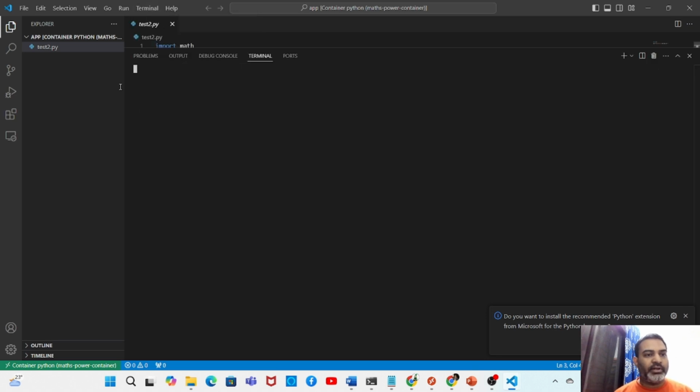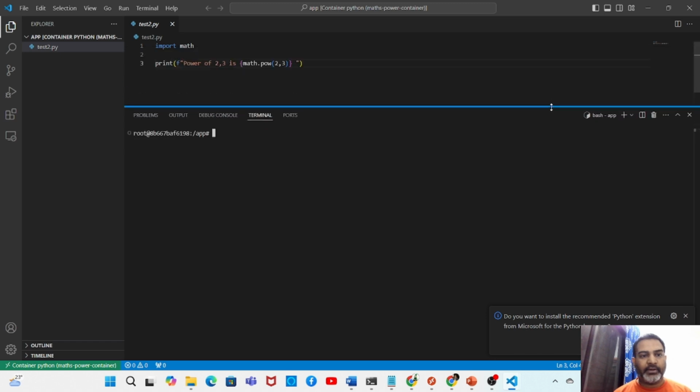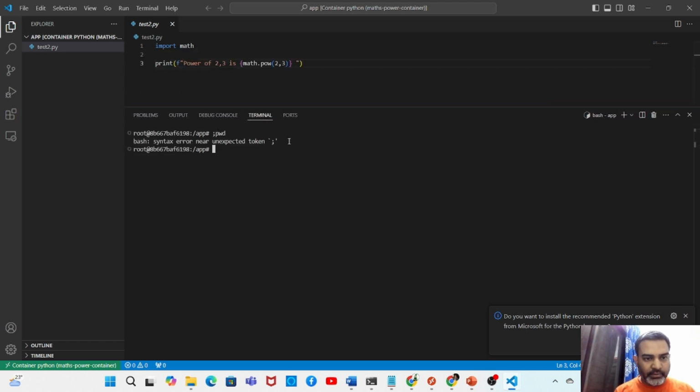Okay, so I'm going to Visual Studio and opening the terminal. Here if you see pwd, the path is this one. And if you do ls, you'll find test2.py.